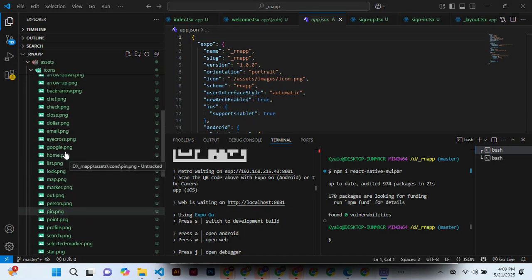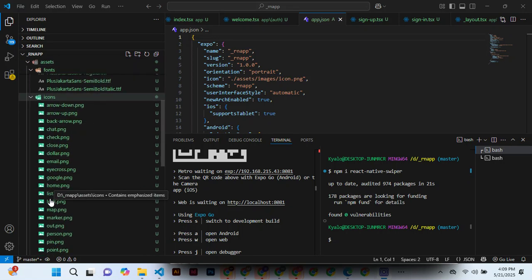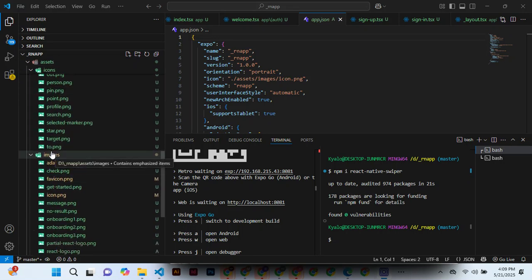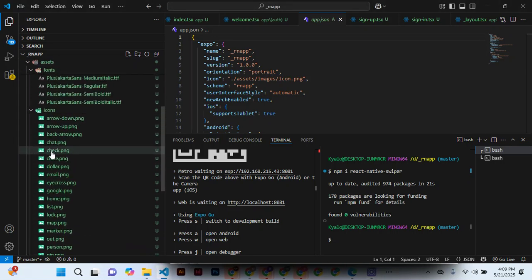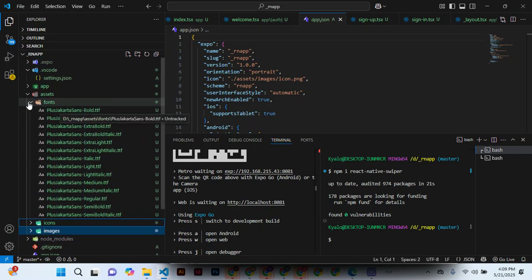Yeah, I mean you can use your own fonts, you can use your own icons, you can use your own images. So no problem there.